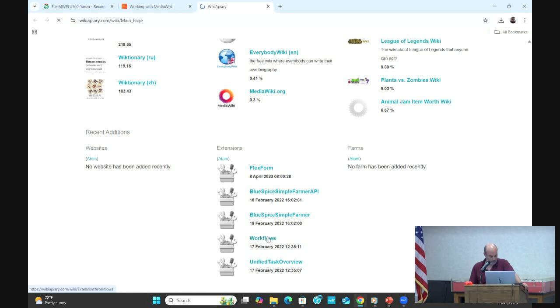I just clicked on a single page for an extension. It's not the website itself that's slow. It's the fact that it's running several large, quote-unquote, Semantic MediaWiki queries for each extension. And the thing that's large about them is that they show a lot of fields for each query.